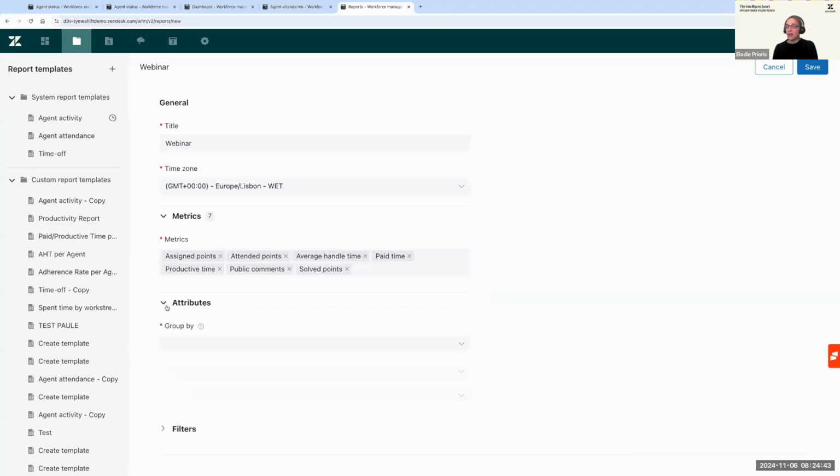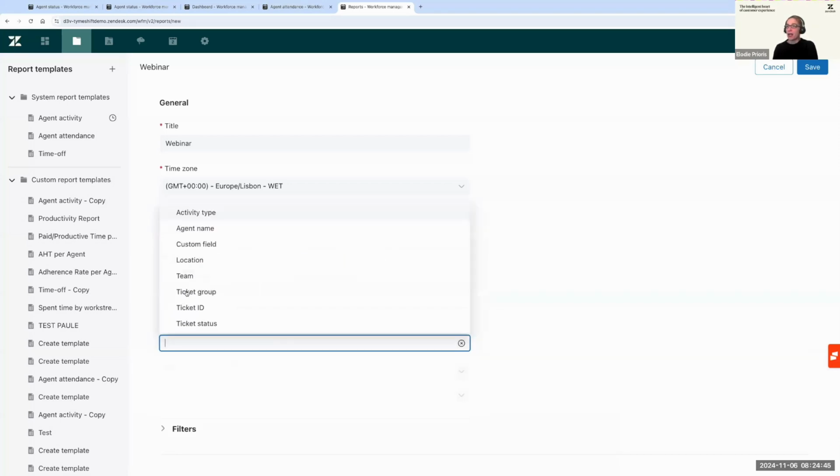Then you can choose to group your data by agent, but you can also select location, team. We would suggest to select team as opposed to ticket group if you wish to have some information with regards to a different set of people.